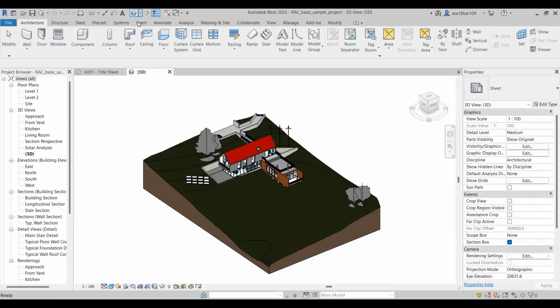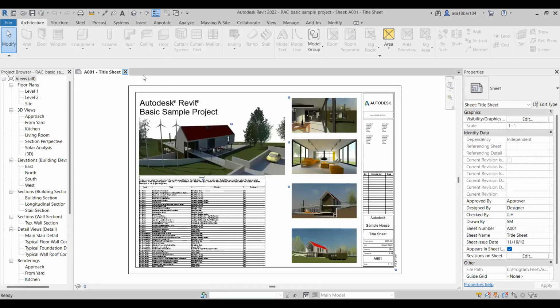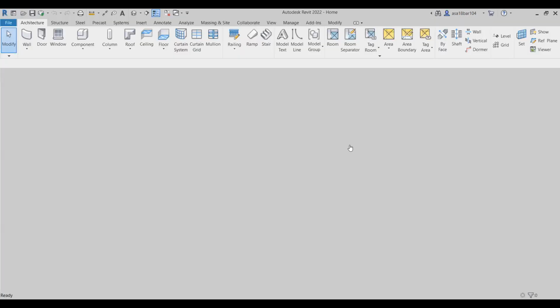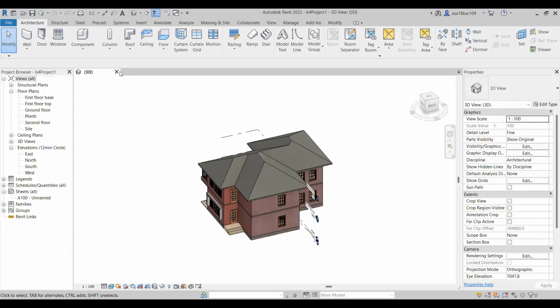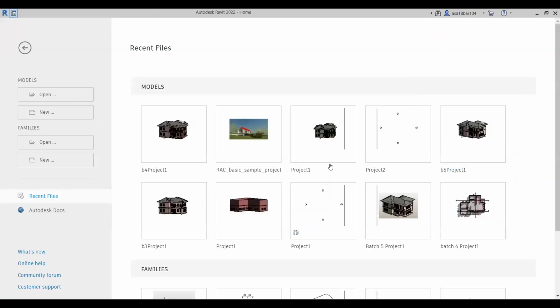Just open the 3D. Or if everyone doesn't have this sample project, you can open your own projects also. I'll open my project so you won't get confused. So any one model you can open. Oh, let's say not this. Just a second.